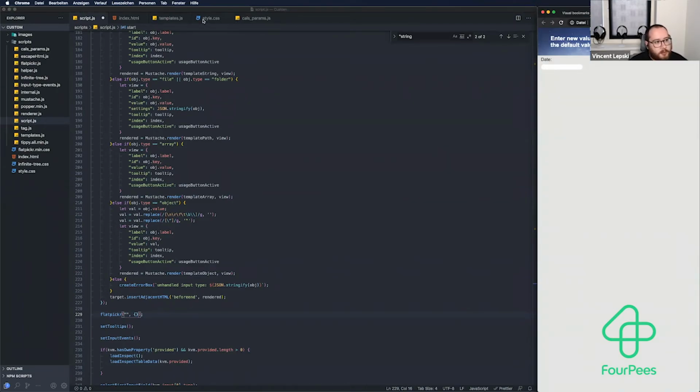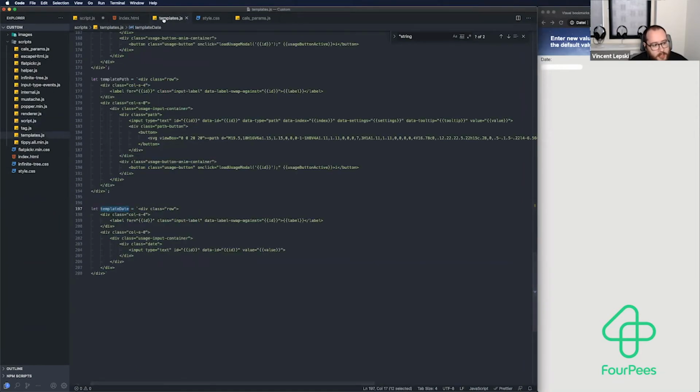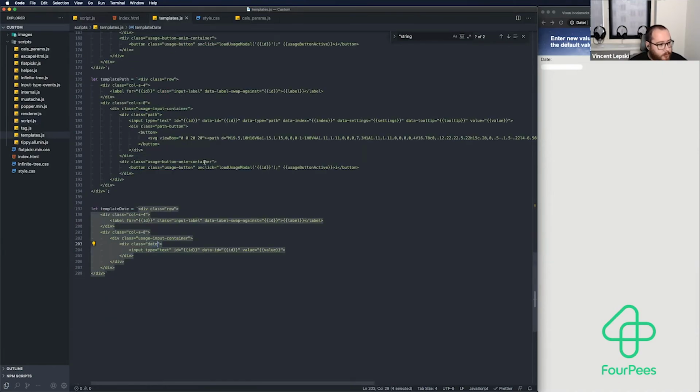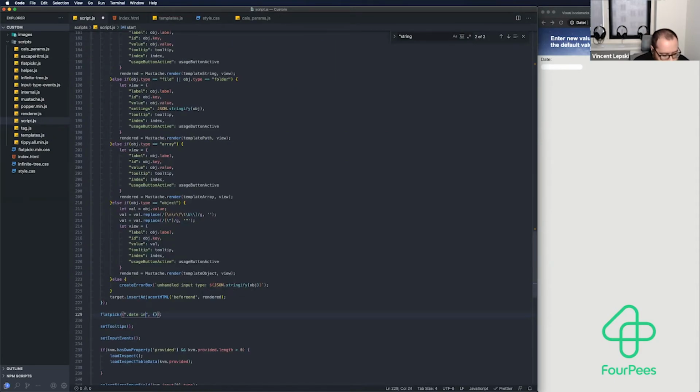That's also pretty easy, because if we look at our template, in this div we have this class date, and this is only going to be used for our date template. So we can use this and just write .date. But we don't want the div around it. We actually want this input field. So we're just going to select this input.